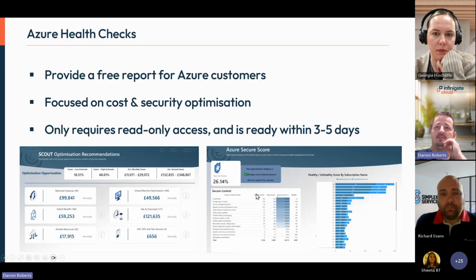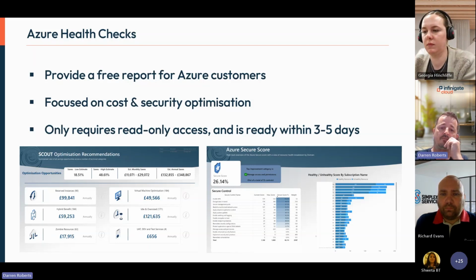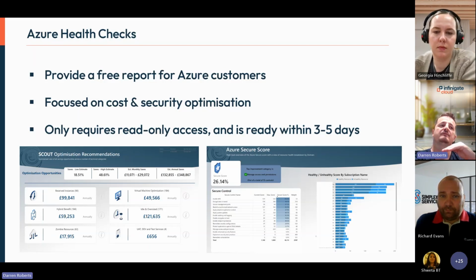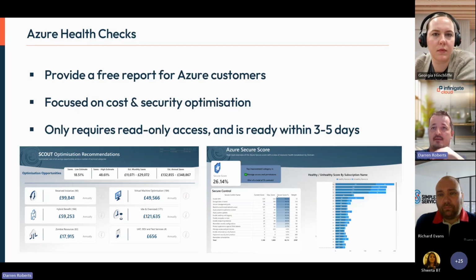And then on the last page, it highlights the secure score. As you can see on this one, their secure score is quite low. I think the Microsoft recommended is 65%, because the Azure secure score is only factoring in the security posture for Microsoft products used within that environment. So it won't look at, for example, if you weren't using MFA provided by Microsoft, but you were using Okta, it will mark you down because of that. But 65% is a big enough score that your environment is probably secure enough because you've got other third-party things in place.